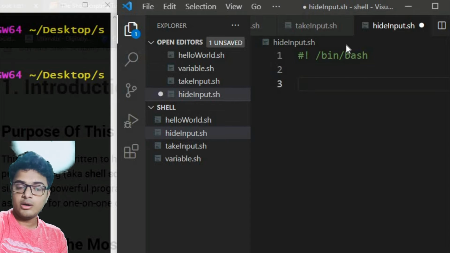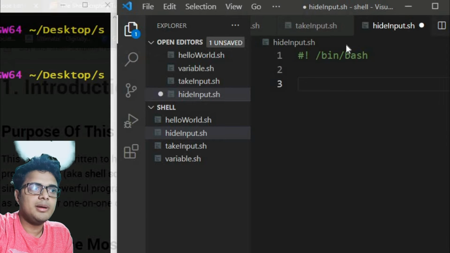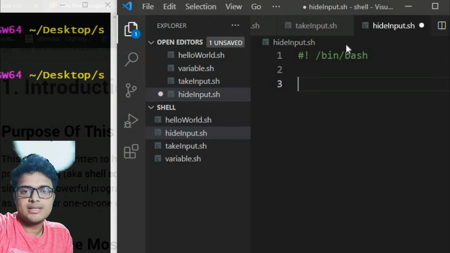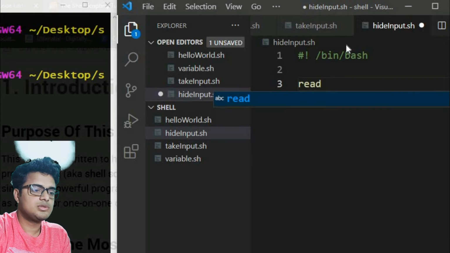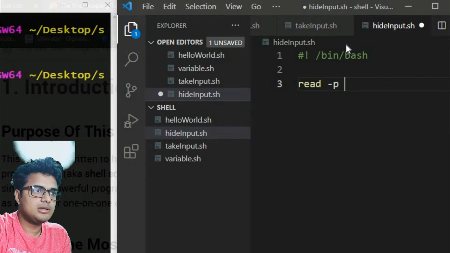Now I already told you in the last one that we have different options to ask for the input. So now we will use the second one. What we will do is simultaneously print and ask. Suppose I want username and password in this case. So what I will do is read -p.